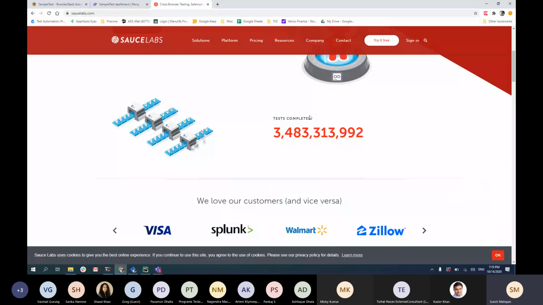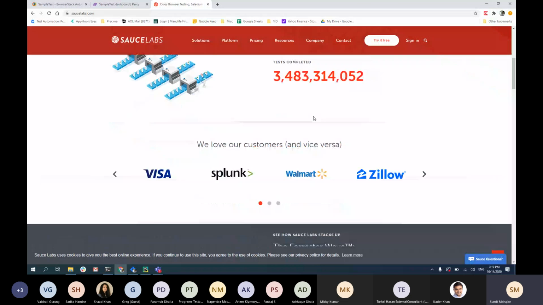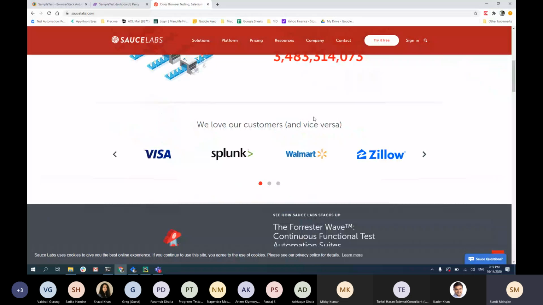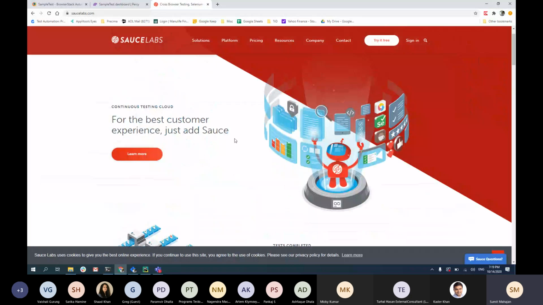And now what they are doing is they are coming up with a lot of mobile platforms as well, right? What will happen with the mobile platform is that you don't need a real device with you. When you run the test on these platforms, you will actually be running on a real device behind the screen.